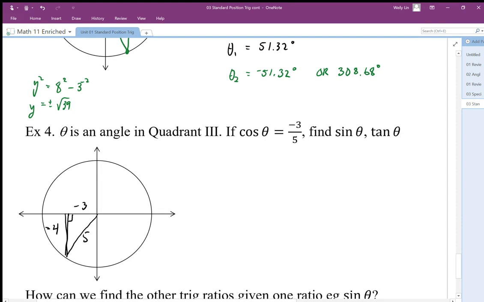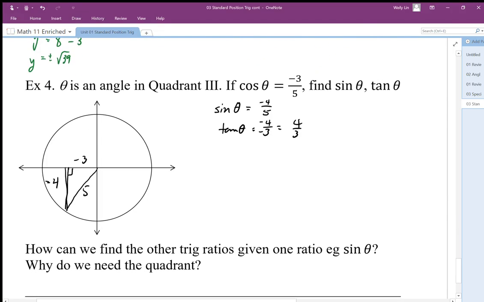Once I have my 3 sides of the triangle, I want to use exact values whenever possible. So I have 2 sides of the triangle. I try to keep all the ratio parts exact. Okay, so sine theta works out to be -4/5. Tan theta works out to be, that's a positive slope, and it works out to be -4/-3, which is +4/3. And notice that that is a positive slope through there.